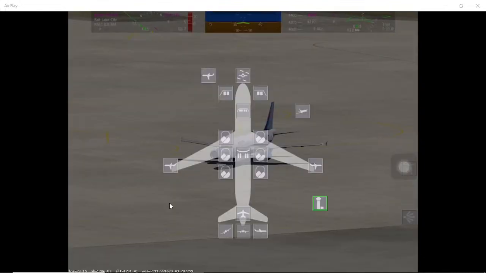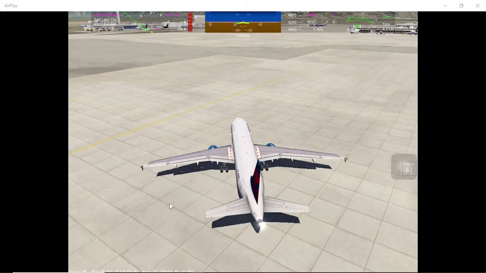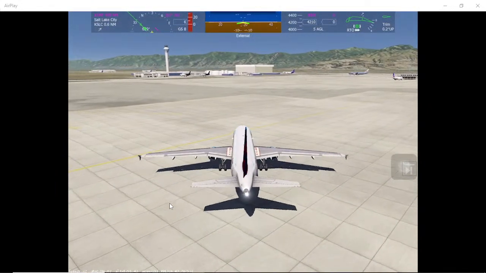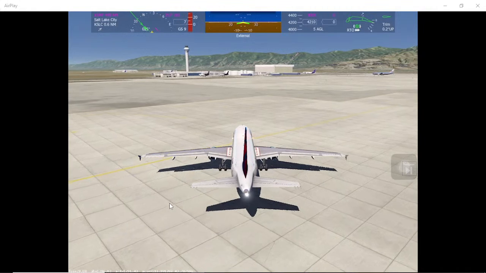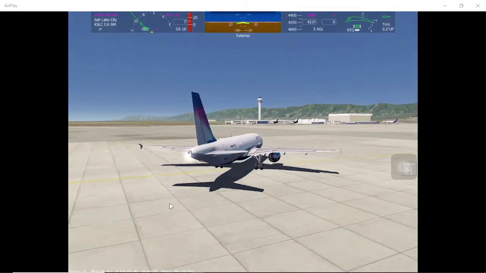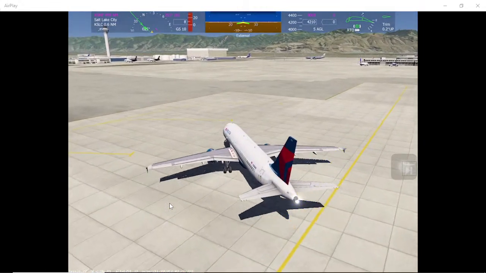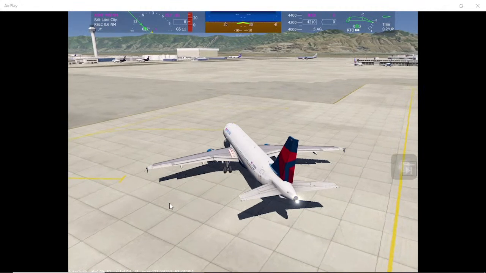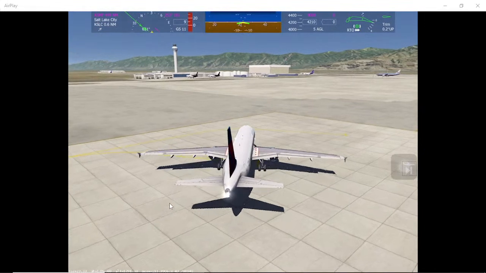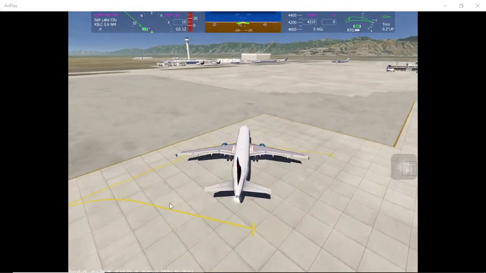Skirt. You see me drifting in that A320? Who else you know can be drifting in the A320? Just me. Just Captain Greg. Just a Captain Greg. It's pretty out here in Utah with all the mountains and stuff. That's pretty cool.